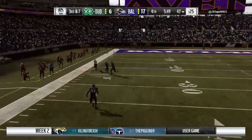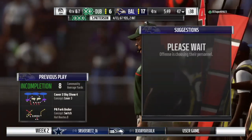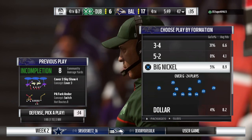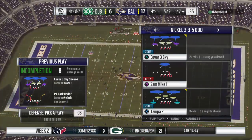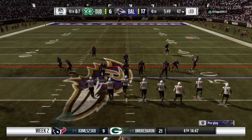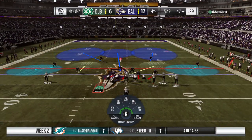He's going to air one out. So they took a shot there on third down, couldn't get it. Now it's 4th down. This defense was definitely alert to the possibility of the deep ball, and they were more than ready for it. They've got the lead, 4th quarter. Maybe can expect more passes like that downfield. And they're indeed going to go for it here on 4th down. So trailing here in the last quarter, let's see how this plays out.